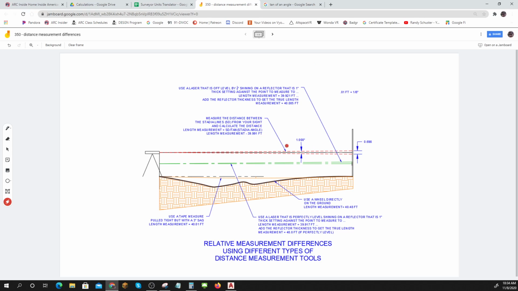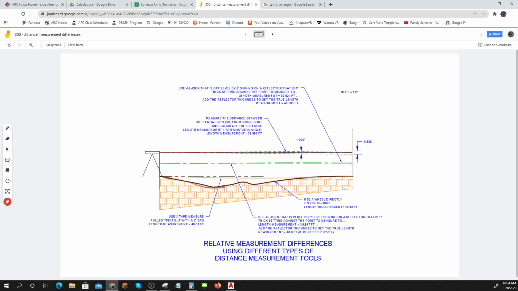And so as an example, on this one I got 39.991 feet, so it was off by pretty close to 0.01. So that was off by about 1/8 of an inch also. Just as I calculated it out, it was off by just a hair, and that's because of rounding errors. So those are some ways you can do it.